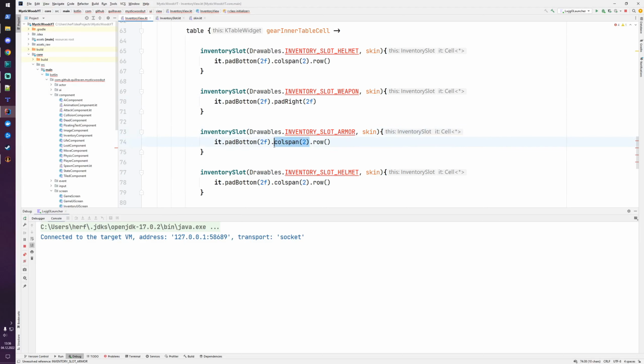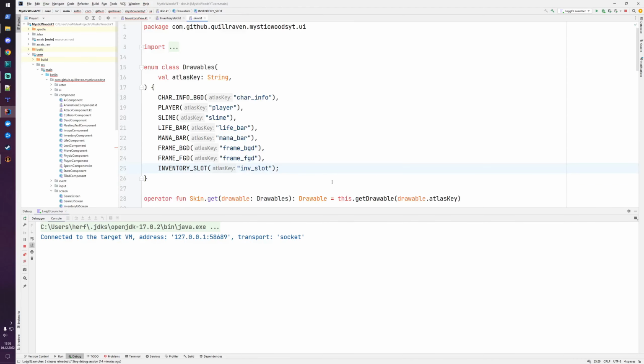So there again we want to have then the next row, and in the last row we are going to have our boots gear slot. That one does not need a padding anymore because it's the last row, and that's it. Okay, so let's create those drawables.